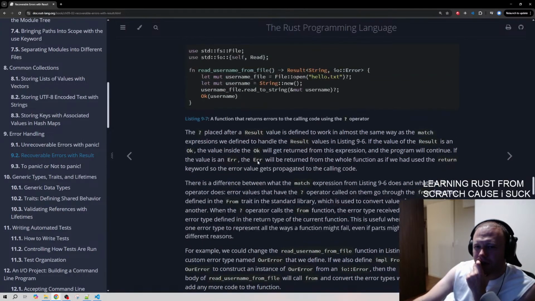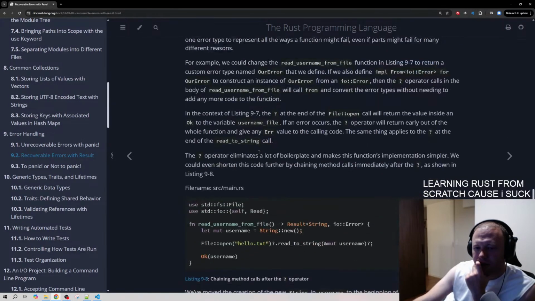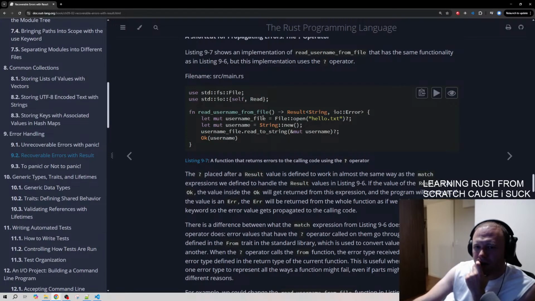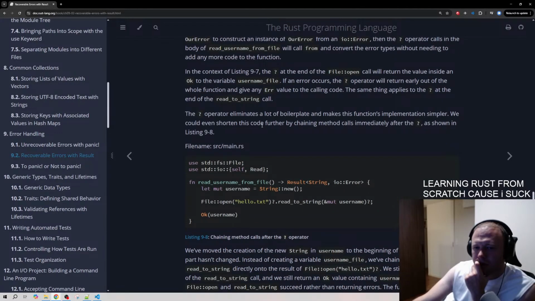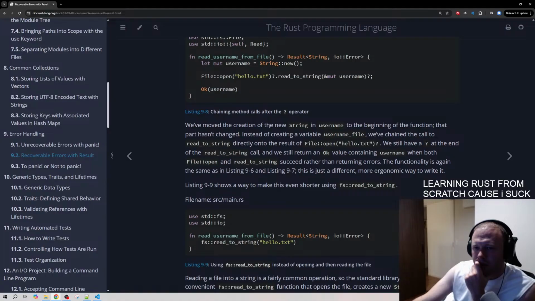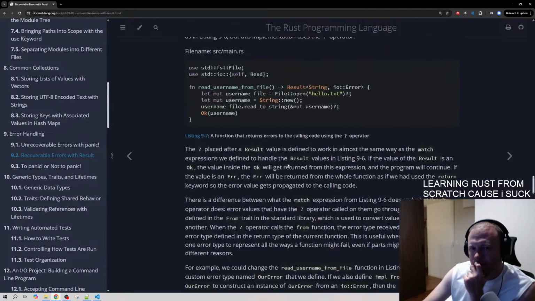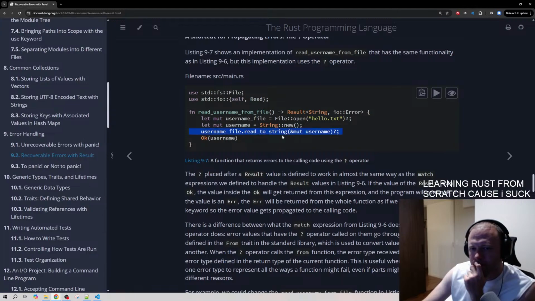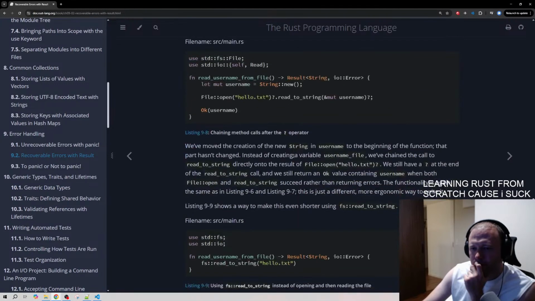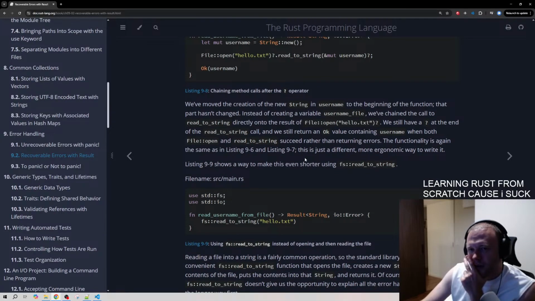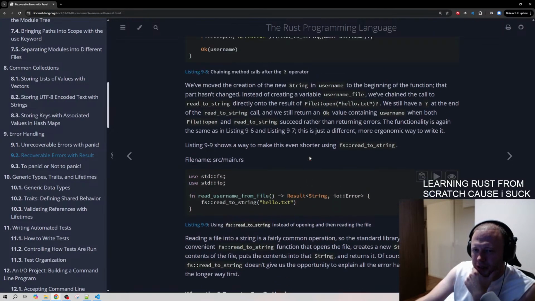Holy shit, that's crazy. I don't even need to specify username file, because it just skips it. Okay, that's just insane.